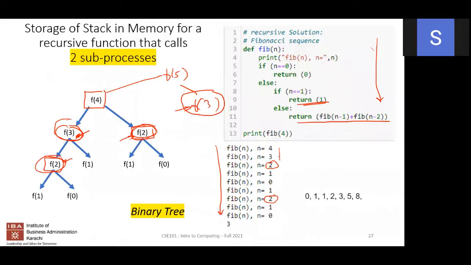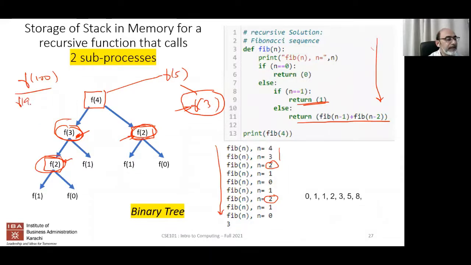So you can see that if you're doing f of 100, this would be an extremely inefficient way to do this problem. Why? Because it's going to calculate f of 99 and f of 98. And then 99 is going to calculate f of 98 and so on. And then it's going to do f of 98 all over again.